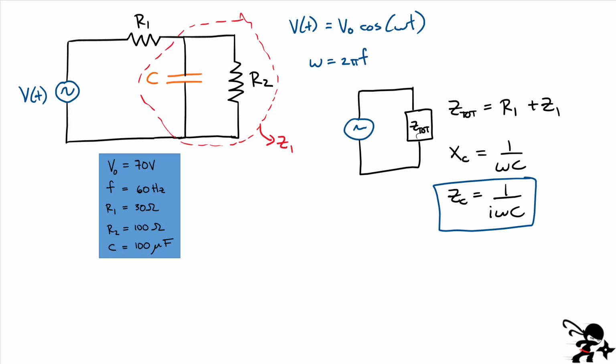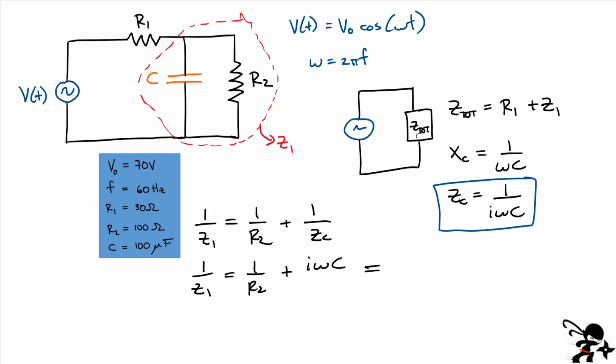We have the value of the resistance R2. The way we combine both of these now to find the value of Z1 is simply use our rule for parallel impedances. So it's 1 over Z1 equals 1 over R2 plus 1 over the impedance of the capacitor. I'll just call it ZC. Now we can substitute our values in there. So we have 1 over Z1, we have 1 over R2 plus the impedance of the capacitance, which when you put it in this term simplifies to this.